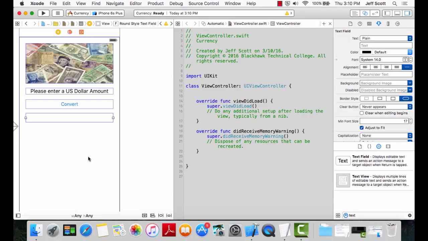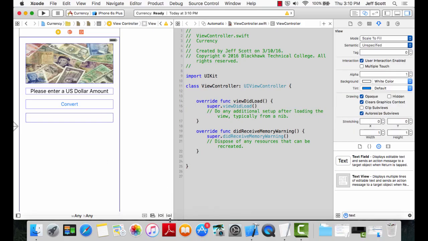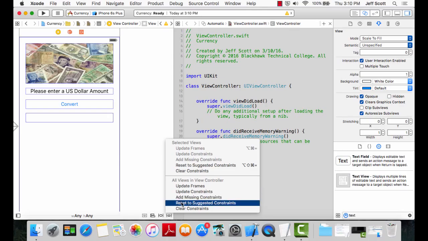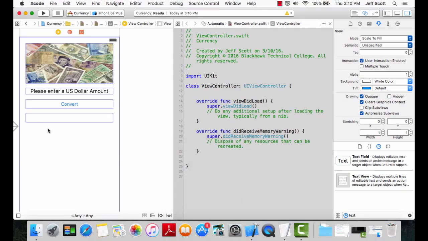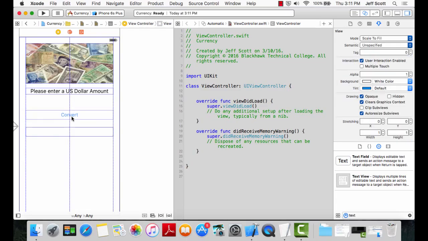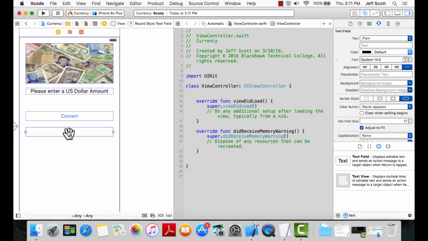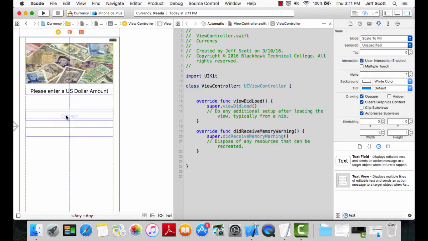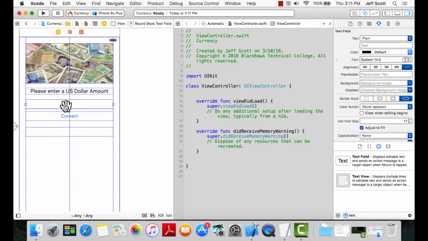That makes sense to everybody? Then I got to put a label down here to hold my answer. All right, and I'll make it a text field. You'll understand why later. All right, but I'm going to do that. All right, so first thing I want to do is I want to click in here, and I want to remove all my constraints because this is going to wreak havoc. So I'm just going to clear all my constraints so there aren't any now. All right, so now I can go and I can move this down, and I can move this down. And you've seen this before, that if I want to, I'm going to just grab this, Command-C, Command-V, so I'm copying it. Okay, so I now have two of these.